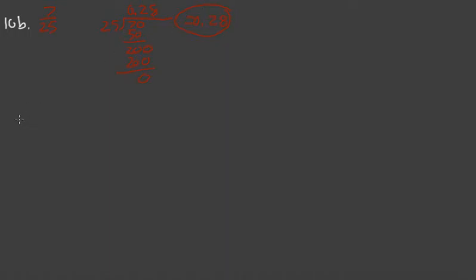So let's do 10C. 10C is 7/24. In this case, I can do 7 divided by 24. So what does that equal? Well, we got a 7 there on the inside, 24 on the outside. Can it go into it? No, it can't. Put a point there. How many times does it go into 70? Well, it goes into it 2 times. That's 48. And it's going to be 2 there and another 2 here. And then what do we need to do?